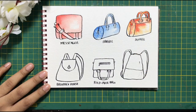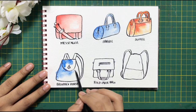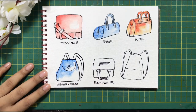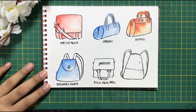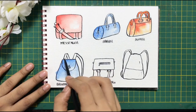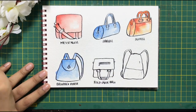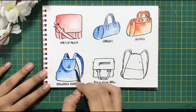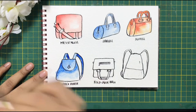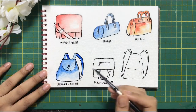Moving on to the backpack purse, I am going to add some blue and then use some water to extend the sides to make it slightly lighter. This is also the wet on dry technique, where the base is still pretty dry and the top layer is a little more wet. You can even leave it without adding darker colors on top, but when you add the darker one, it comes to life a lot more. Layering is the trick to watercolors.